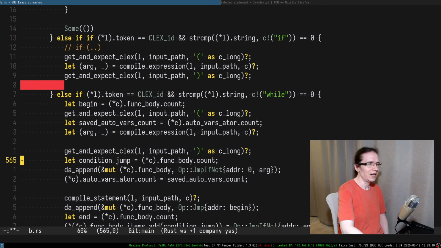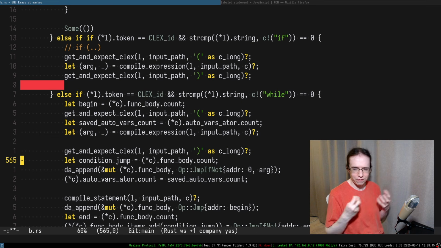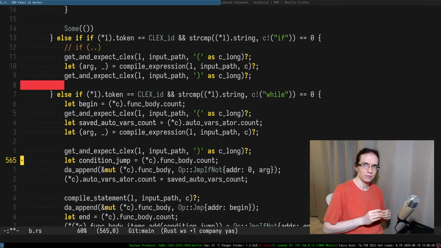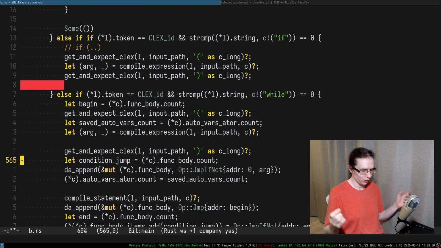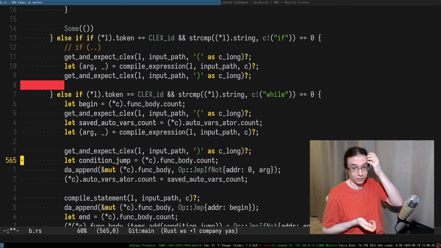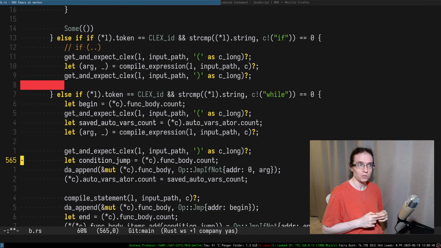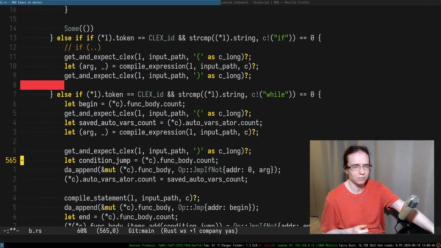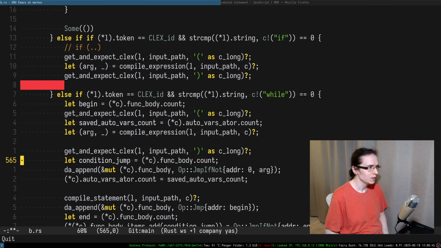Automatic variables are kind of like registers, but right now we store them on a stack because it's easier. But in the future, I feel like some of the automatic variables could be stored in registers. In fact, we can already kind of do that, can't we? We can just say some chunk of the automatic variables, just store them in registers that don't get clobbered or something like that. We can already do that. So yeah, makes sense. But I'm not going to be doing it right now.